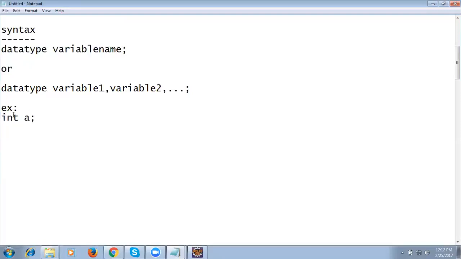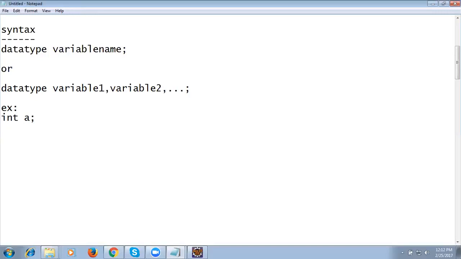Maybe you can ask me a question: what is this int here? Don't worry about this. We'll talk about that in the fourth topic, on data types. So there is nothing to worry about, my dear folks. You can easily understand what a data type is. Trust me, I'm going to give you a clear idea about data types.